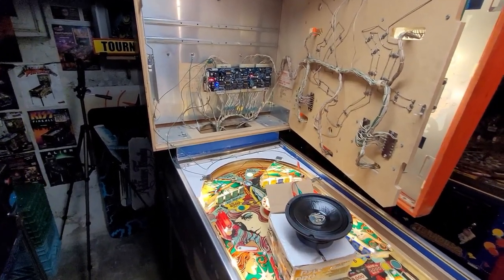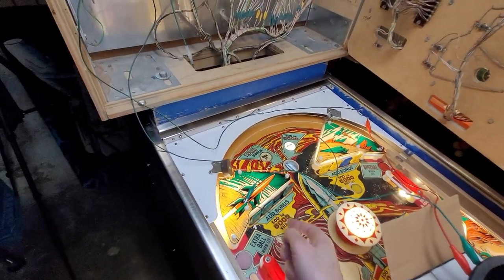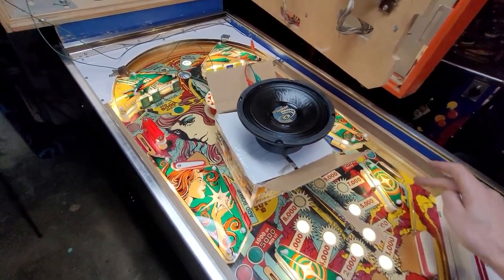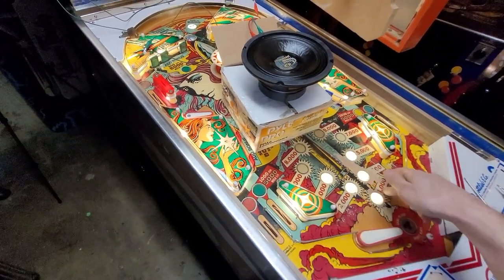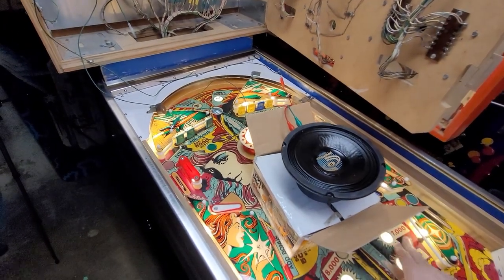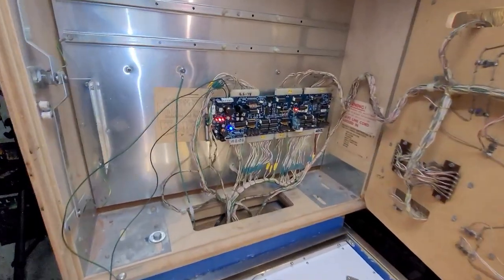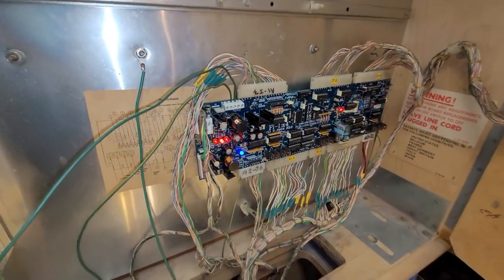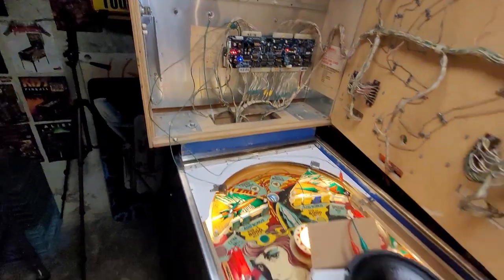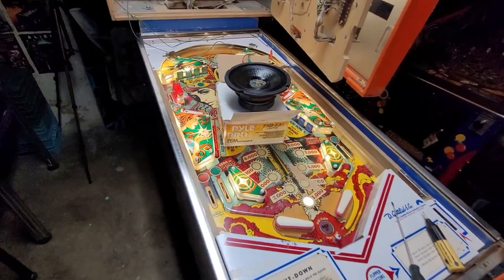Boom! Okay, that's as far as I've got so far. Let's plunge a ball and see what it sounds like. We haven't heard the proper countdown bonus yet. Countdown audio — yeah, look at that. We do not need to mess with the original soundboard. That is freaking awesome. Hear that? First time hearing the thousands bonus. Beautiful.